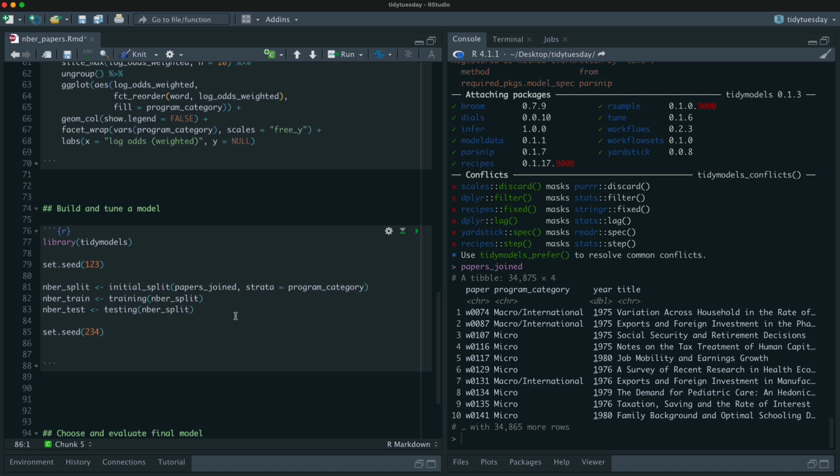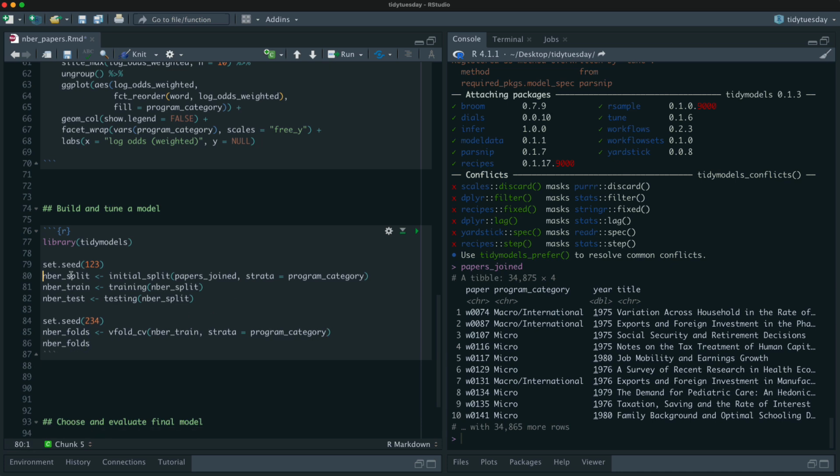So we're going to split our data, let's call this NBER folds. We are going to split our data into training and testing, and then we're taking our training data and we're going to create cross-validation folds. And I'm going to do stratified resampling here as well.